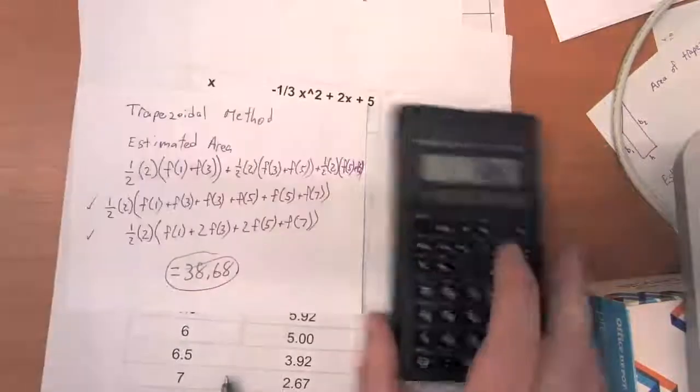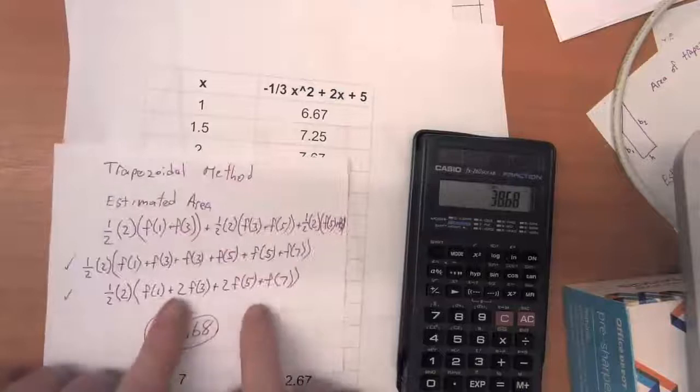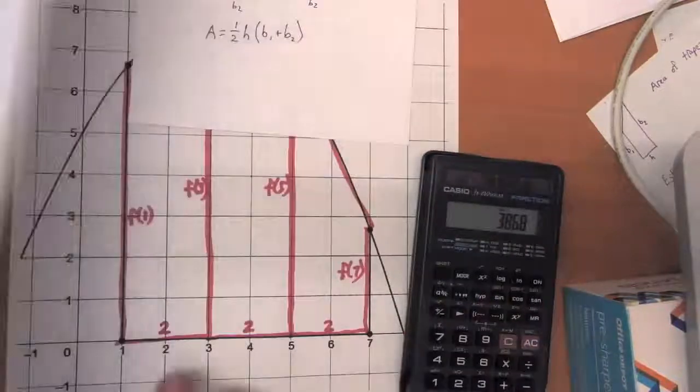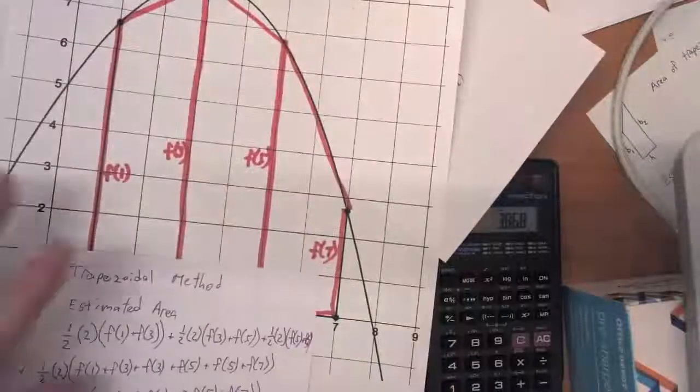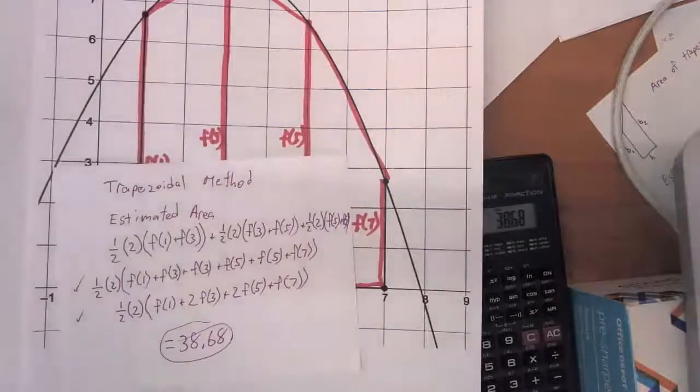Okay, so this is probably, out of them, the most complicated one to calculate, but it looks like it's the one that's going to give us the best estimate. So there's a bit of a plus and minus about that. So that is the trapezoidal method. Now, what I want you to do is, once again, I want you to do the same thing using trapezoidal methods, except with 6 trapezoids instead of 3, and see how good that estimate gets.